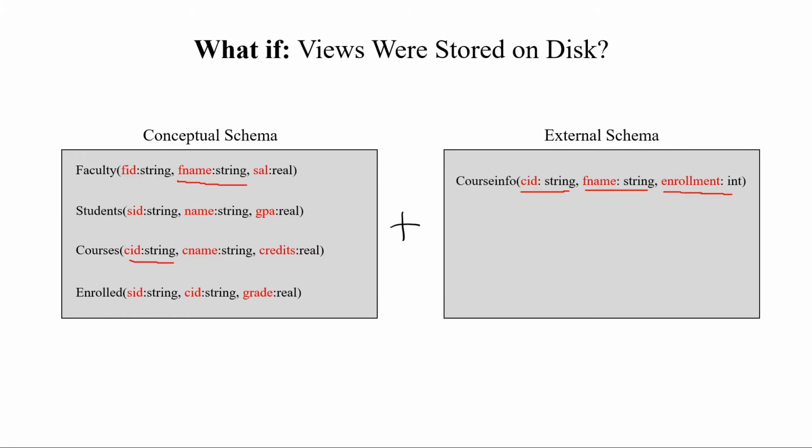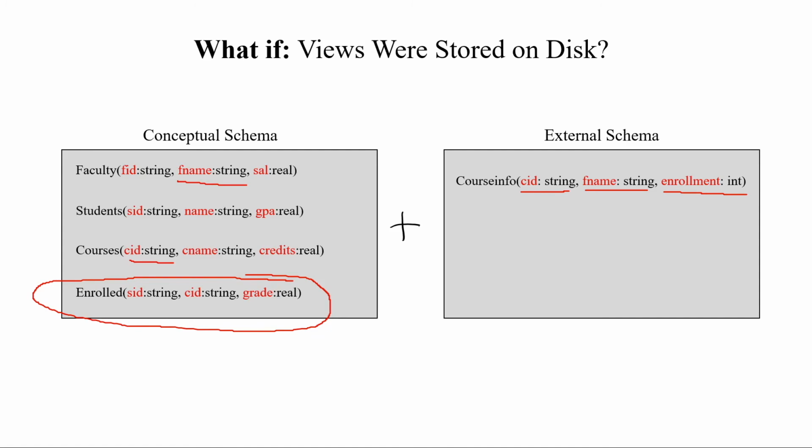Enrollment right here is a computed value taken from the number of records in the enrolled relation that have the same CID. This value is likely to fluctuate as students enroll or drop a course, so it doesn't make much sense to keep a static enrollment attribute on disk. In the course info view, there's only one attribute like this, but in a more complex system, there could be many views with many computed attributes, and you don't want to be reaching into disk to update these values every time something changes because disk access is very expensive.